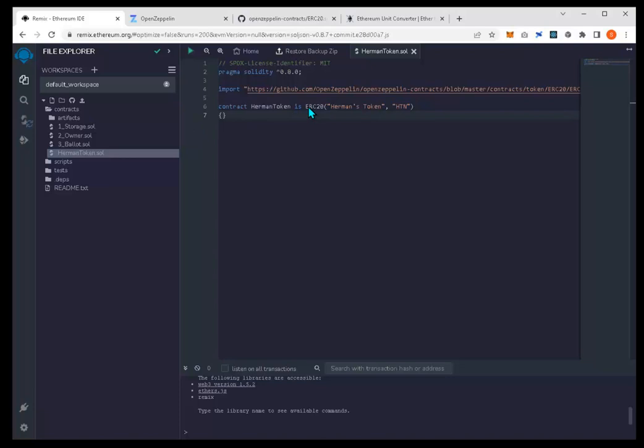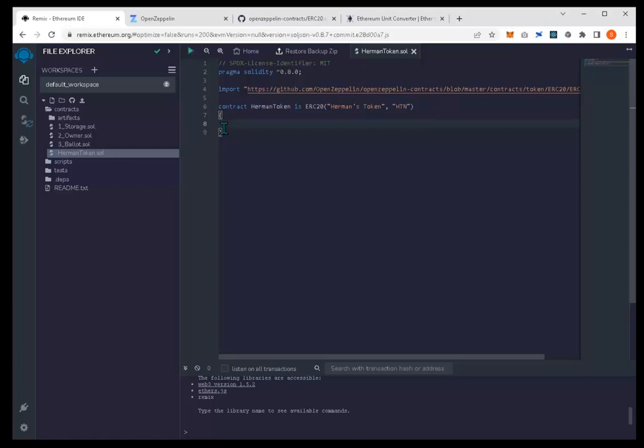A token is nothing really complicated. It could be as simple as this. But what if you want to have more functions to it? You can start writing custom functions under this. So for example, I can create a custom function that lets people mint 10 tokens at the same time.